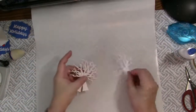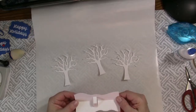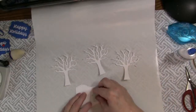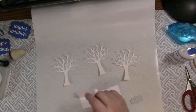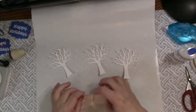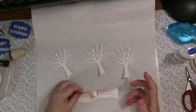I have die cut three trees from the Karen Burniston tree pop-up die set. I also die cut a piece of four and a half by three inch white cardstock, fold it in half, and then die cut the pop-up apparatus right on the center fold line, also cutting some snow banks out of the top and bottom to create the center piece of our card. All you need to do is pop that apparatus up and put a little tape — that creates the pop-up. You could even do several trees or anything you want to pop up in the center.